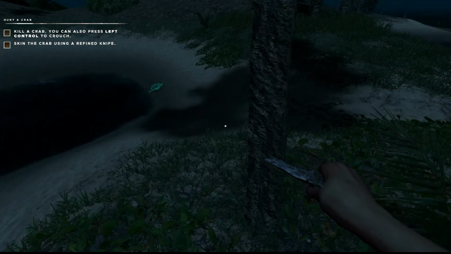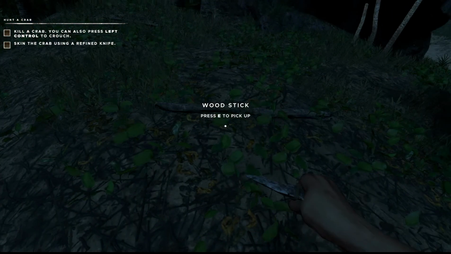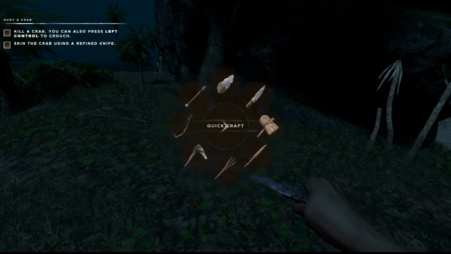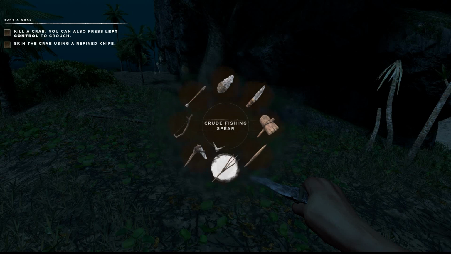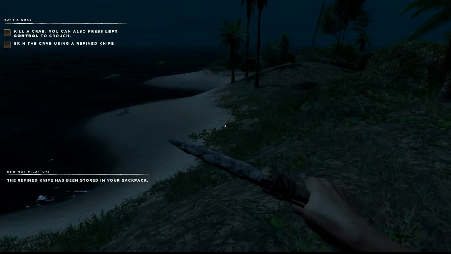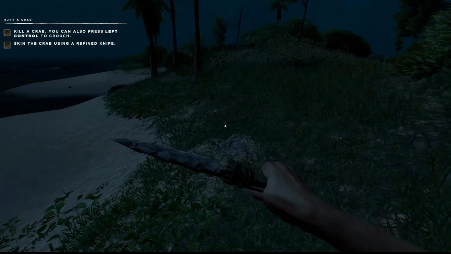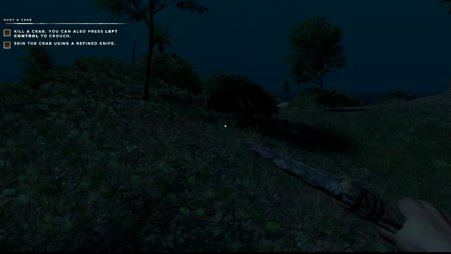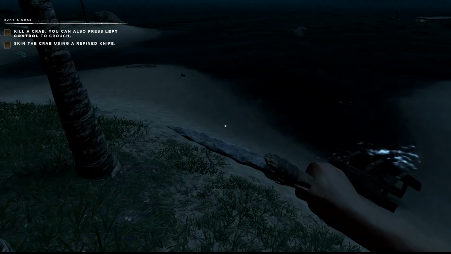Yes. Okay. Look at all the things that all of a sudden popped up. I'm able to make spear, hammer, fishing spear, bow, arrow. All right, make the knife so we can skin a crabby. With the stone tool, you can kill crabs, but you can't skin them. So you're not able to eat them.